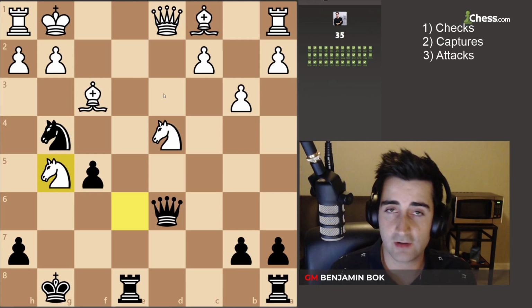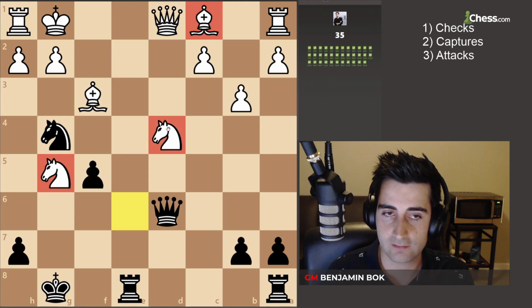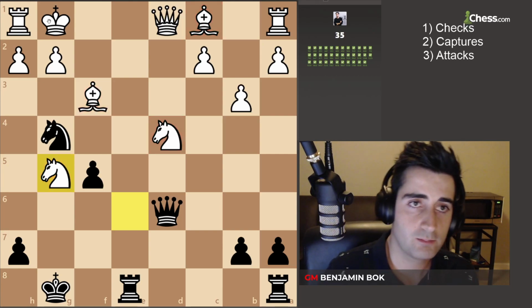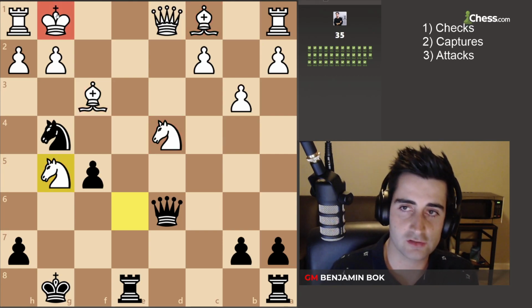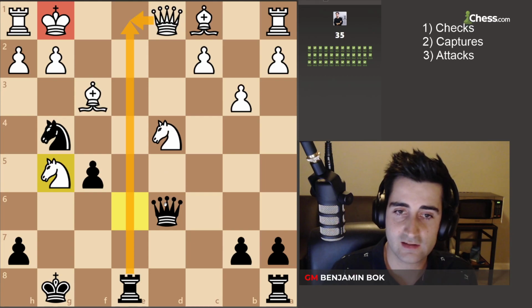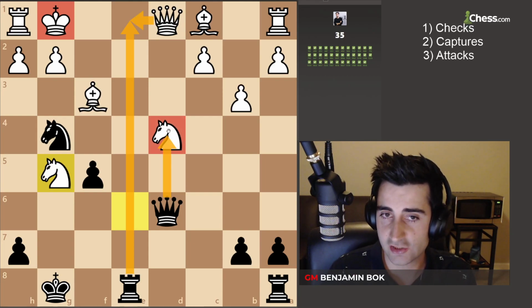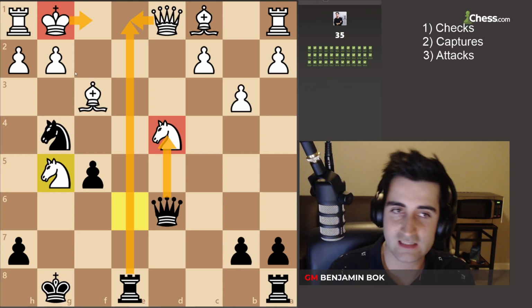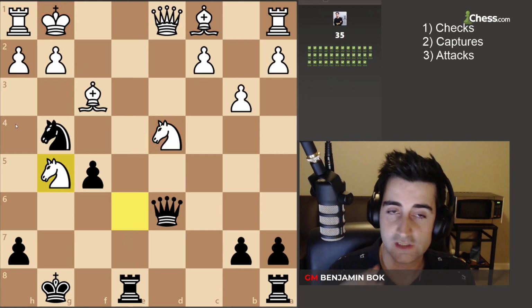Here we see that white's up a lot of material. He's up a knight and a bishop, and another knight. Or wait, actually, he's up 2 bishops and a knight. But we see that the king is kind of exposed. So do we have any checks? Well, we have a check here, but the queen can take, and I can take here, right? That's our other check, queen takes d4. But as soon as we do that, white plays king f1 and his king is kind of safe. So we see that that does not work.